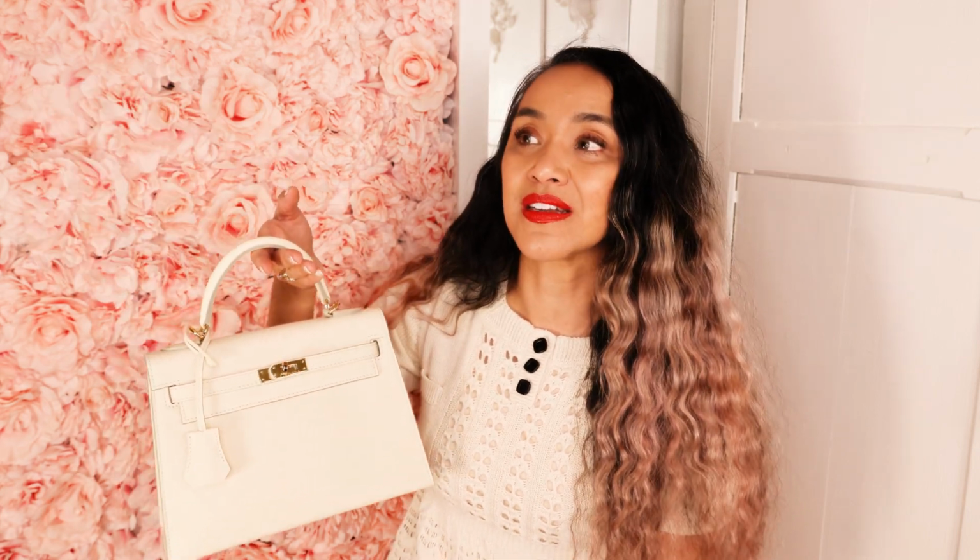I feel like the Birkin could be cute if you get vibrant colors, but if you get a very neutral color like this, it could easily look like a very conservative, classic, stuffy look. To me, it's stuffy. I know I'm stereotyping them. My apologies if I insult anybody, but that is my opinion.